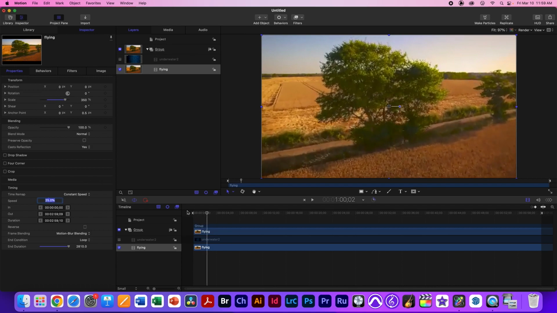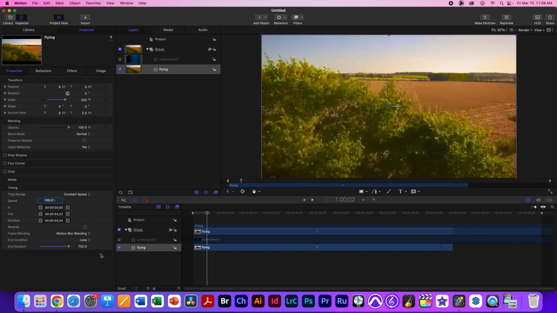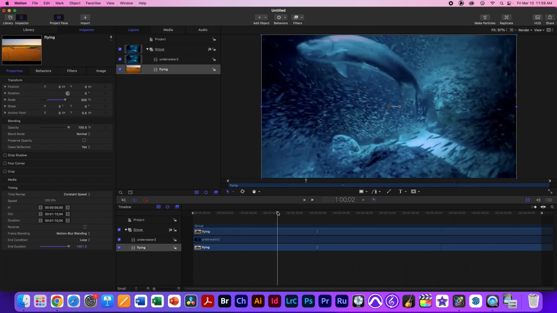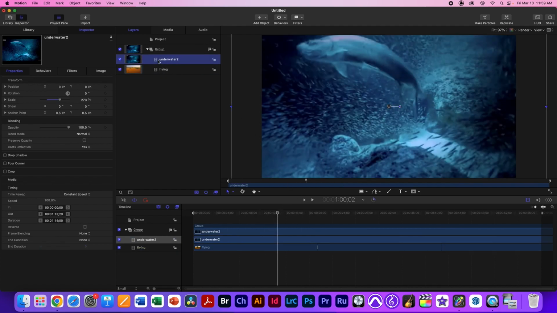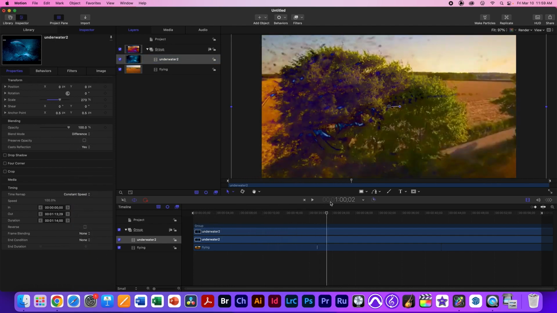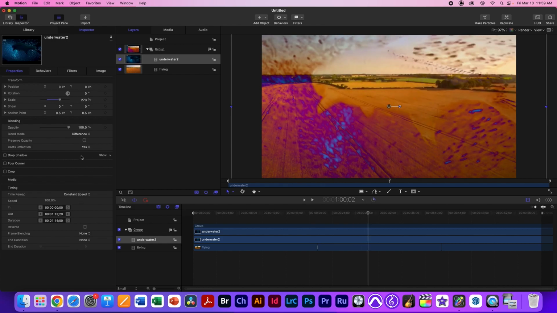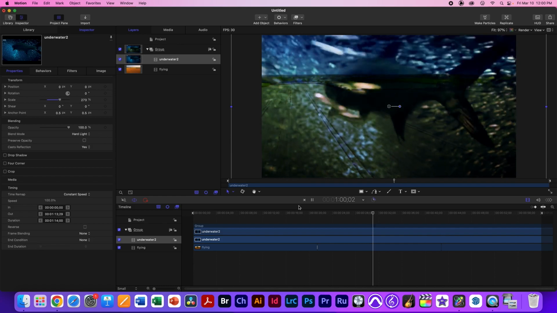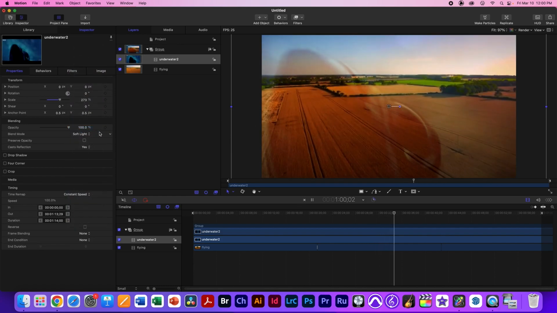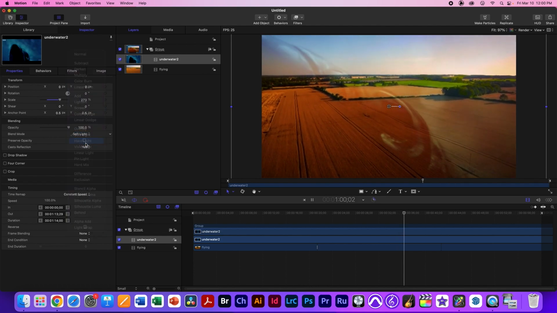Let's bring the speed back up to 100, because that's what I wanted in the first place, and bring our looping so it fills up the screen. So now we have two videos, one on top of the other, right? And then we're going to select our top video, and we're going to change our blend mode to something like difference, just to see what we get. And you can kind of see it's very colorful. Let's try something else like hard light. And that gives us two videos that kind of mesh together pretty well. Let's try soft light. And so you can play with the compositing here.